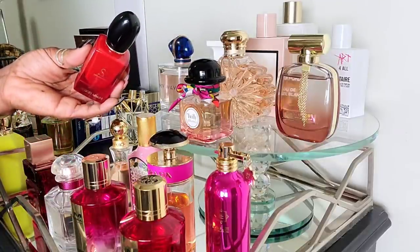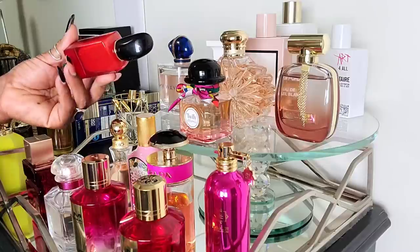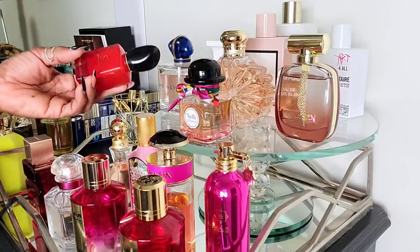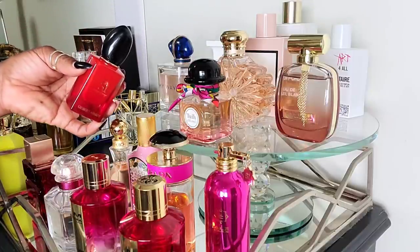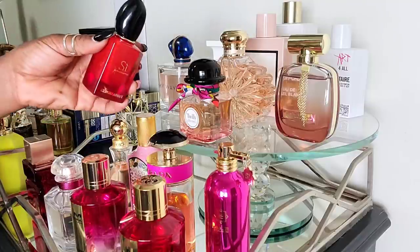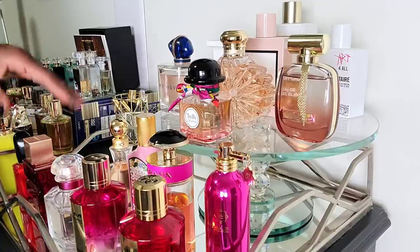I think I'm going to try the Intense in the upcoming weeks and see what I think. I want to say that when I wore this, I got like 3.5 hours on it. I really didn't smell it like I thought I was going to. I didn't overspray either because I was going to a Thanksgiving event and I didn't want them to taste my fragrance, you know what I mean? But I'm definitely going to rock this again soon and let you know what I think. So far, I do like that fragrance.